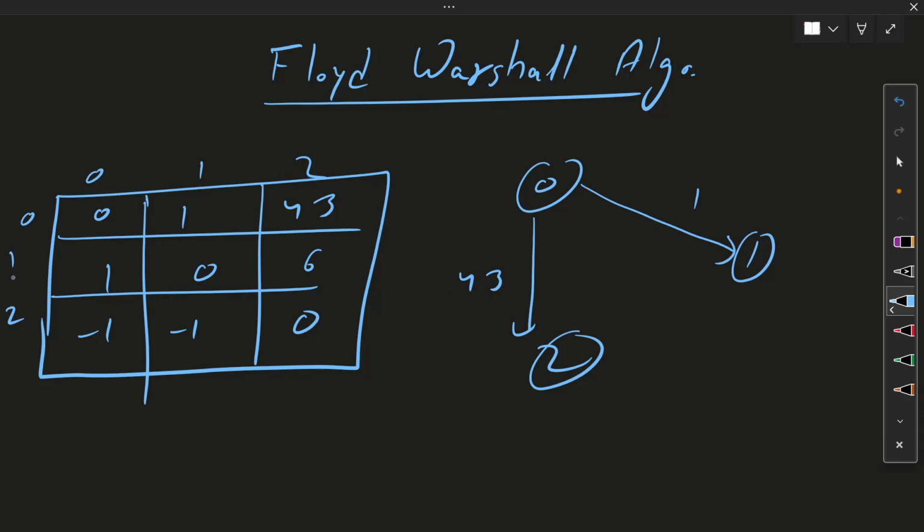For 1, we have 1 to 0 of 1, then 1 to 2 with 6.